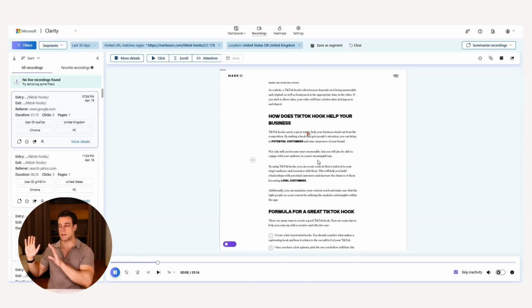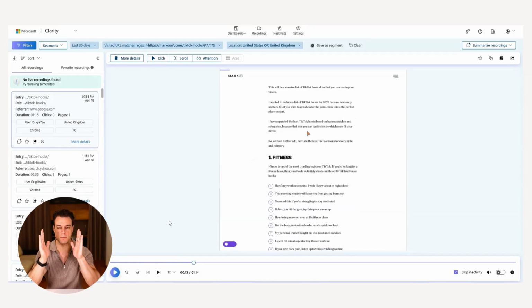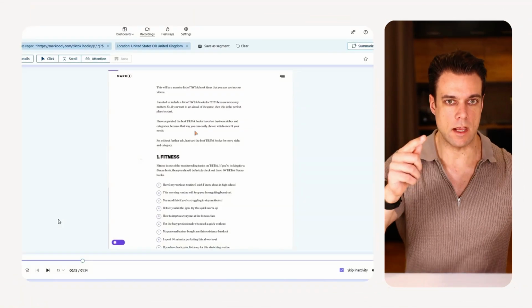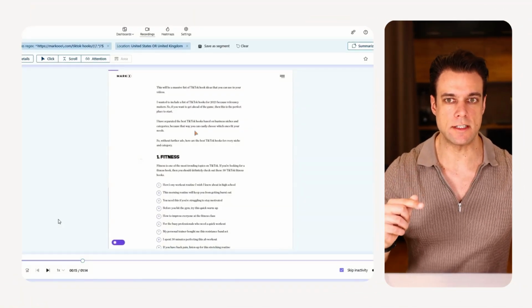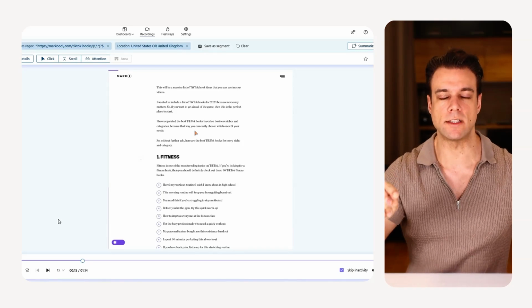It is like you are standing behind someone and seeing how they are interacting with the website. Now, let me emphasize how important and valuable this is. Imagine that you have a landing page and you are spending $1,000 per month to generate traffic to that landing page. Let's say you have a cost per click of $1. That means in 30 days, you will have 1,000 people. And from these recordings, you can see where people are going through the page, where they are clicking, and what they are trying to do.